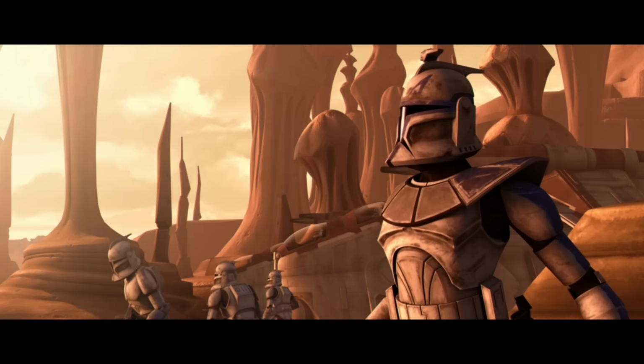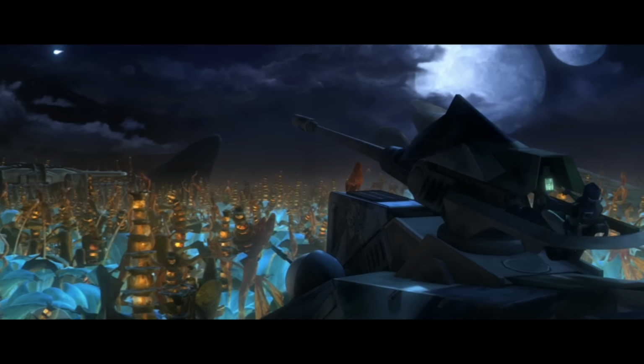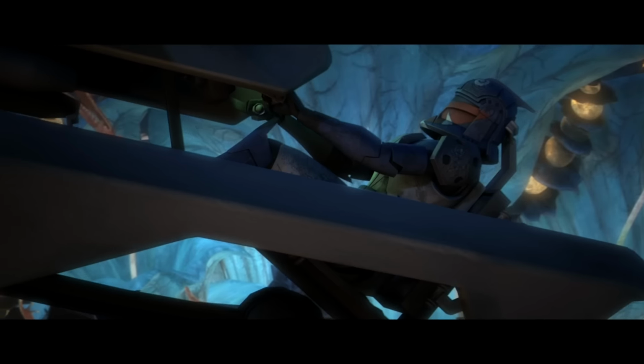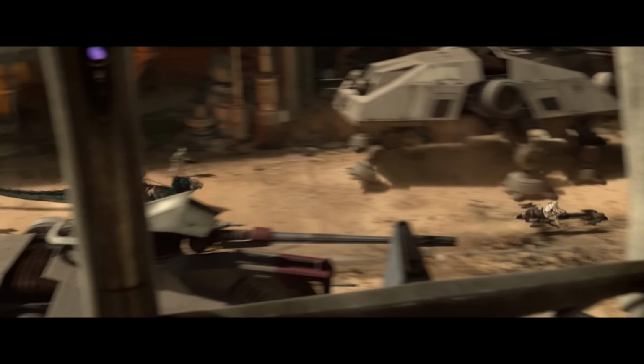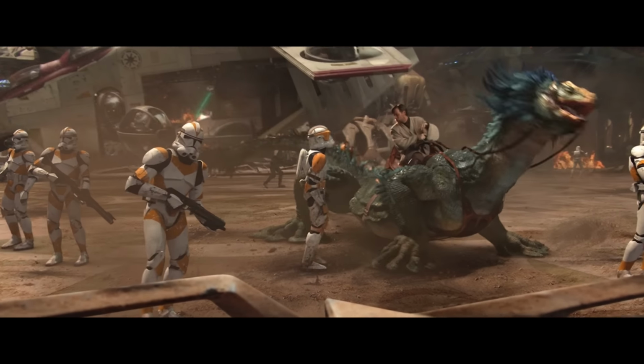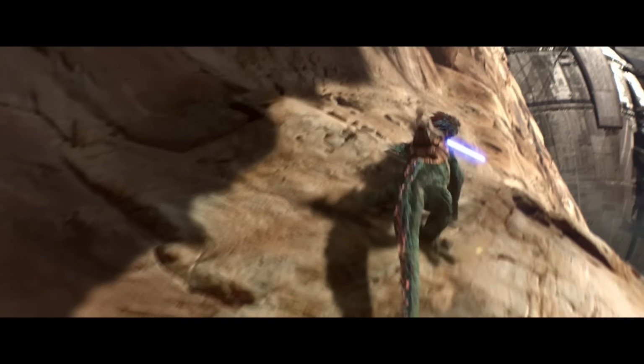In Felucia, we got to see the walker being used in the role of long-range artillery, and quickly switching into an armored troop carrier role to take a CIS fortress. And after years as a beloved workhorse of the Jedi Generals, its most famous use would be to try and kill Kenobi, when Cody executed Order 66 and immediately moved to kill the traitorous general.